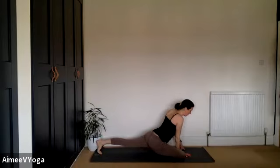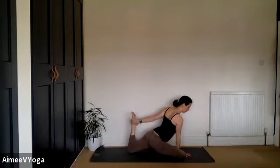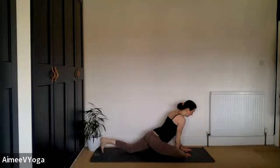Bring the toes down and release that cramp. Your shoulders are facing forwards, your hips facing forwards. Breathing there. And release.